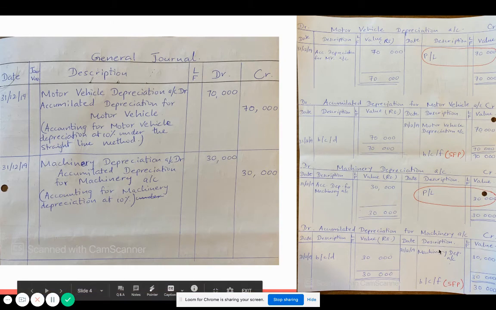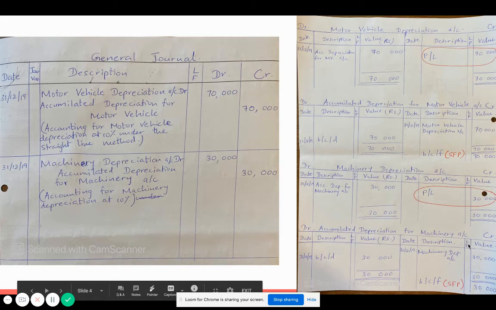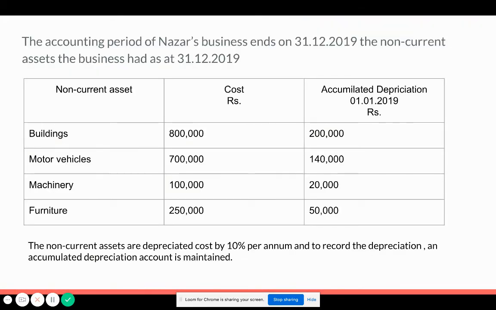So the brought forward values must be credited under each accumulated depreciation account before we treat the adjustment of depreciation for the relevant period. In this case, for the accounting period of 1st of January 2019 to 31st December 2019.